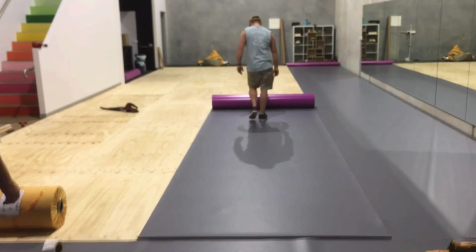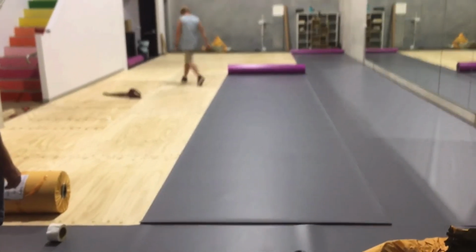Now, the other thing to remember, I suppose, is that this floor has two sides. It's got the black side and the grey side, so you can install it whichever way suits your studio, and you can decide at the time. Now, if you have a look in the video that I'm just showing now, this is not the 2mm floor, this is our thicker 5mm floor, but if you're rolling it to get this particular side down, you can just simply roll the roll out like this.